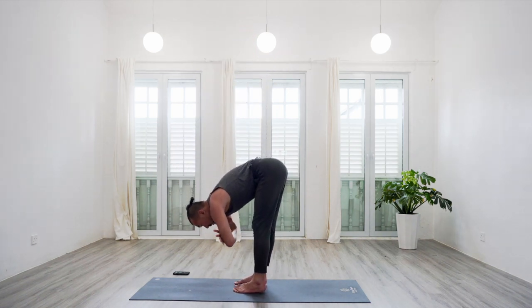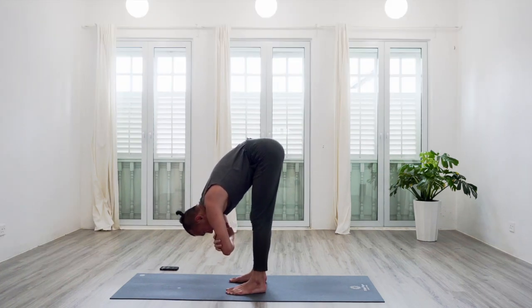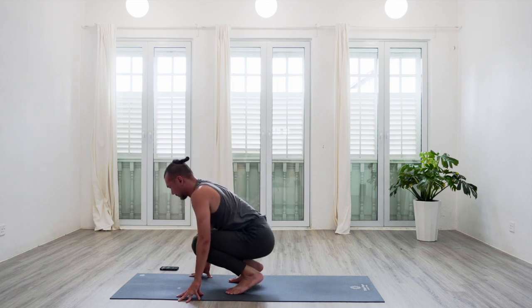Holding the opposite elbows with the hands with the knees slightly bent. Gentle side to side rocking motion if that feels nice. Giving a release to that lower back. Releasing the tension from the practice. So when you're ready, let's sit down.